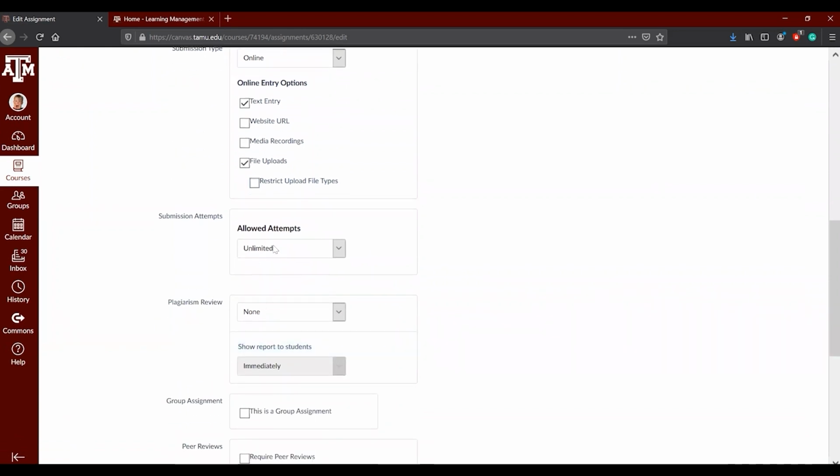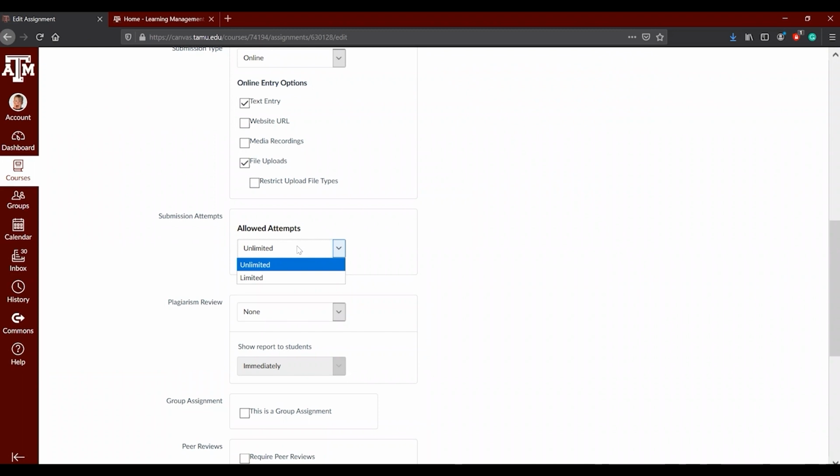You can also change the allowed attempts. By default, it's going to be unlimited. So if they make mistakes, they can re-upload, and Canvas will not override their first submission. In the gradebook, which we're going to cover next, we can talk more about what you will see if the students upload their assignments multiple times.